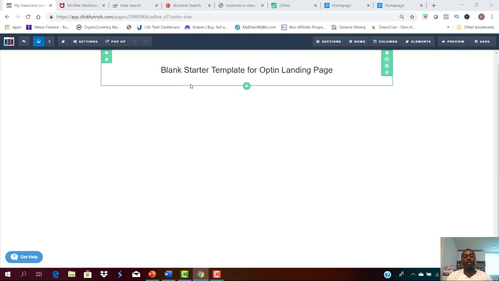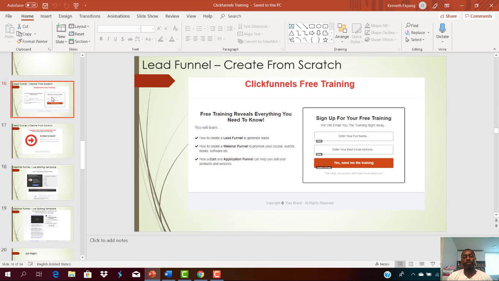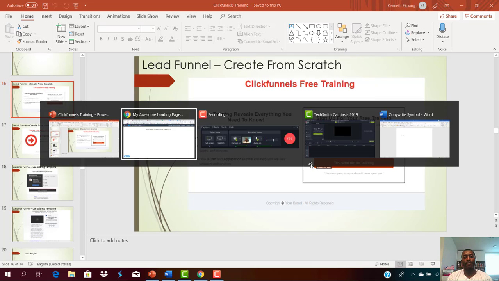So let's get started with creating the design. This is the page that we intend to create. Let's go ahead and start with creating the header, and then we'll create the text on the left hand side with the bullets, and then we'll create the box on the right hand side with the input field for them to enter in their name and email address and to submit. So we'll look to create this page. Let's go ahead and do that.